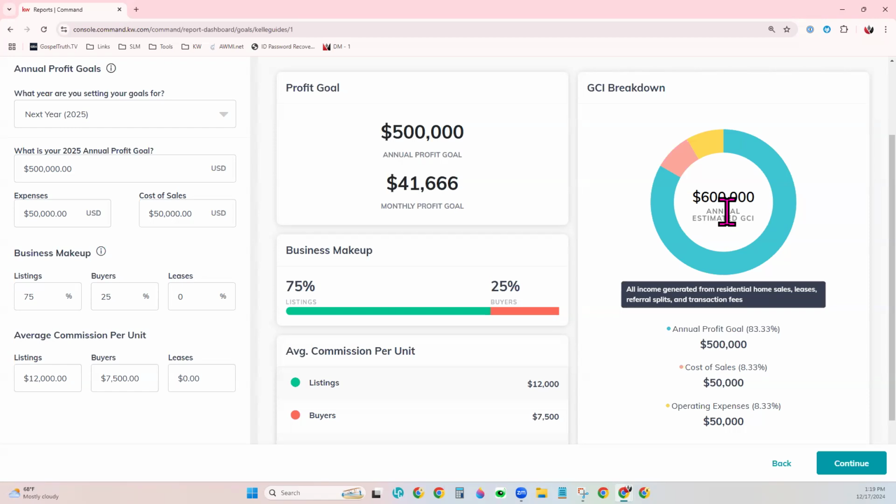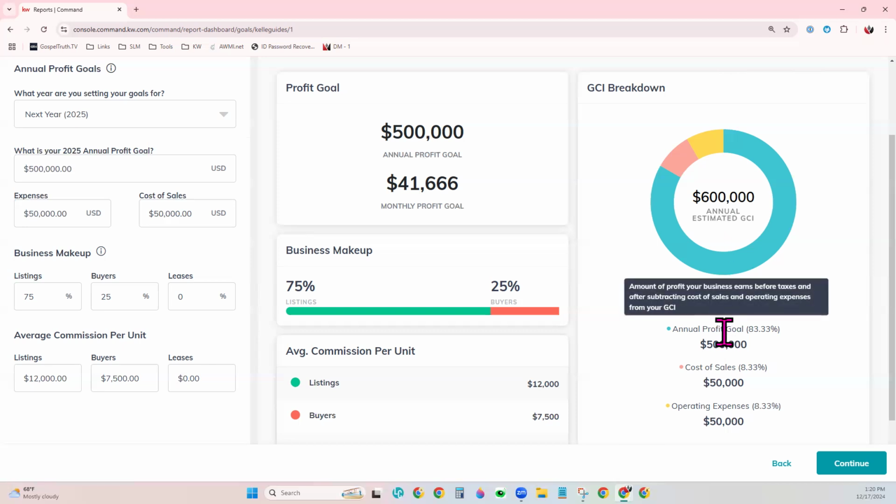So that is your GCI. It's all income. Okay. All the income before anything is taken out. And this does include your splits with your brokerage or any other agent, any referral splits. This is before any of that is taken out. That's your gross commission income.